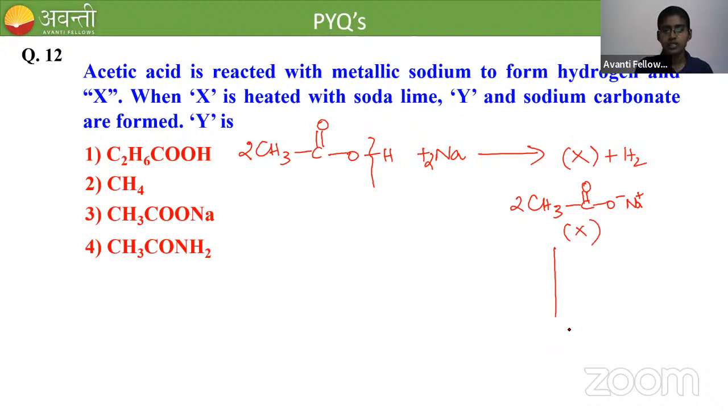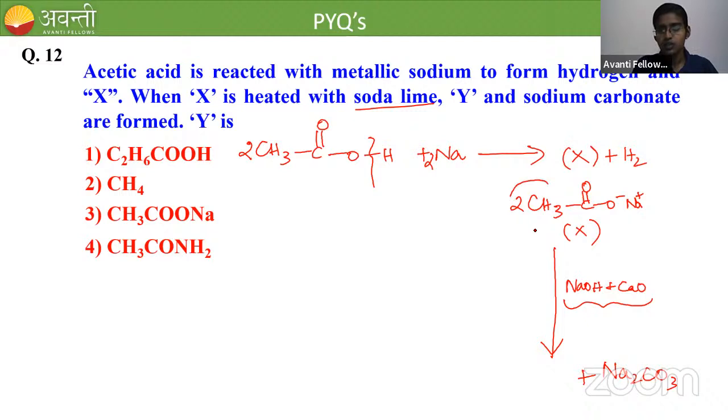And this compound X is treated with soda lime. So what is soda lime? Yes, soda lime is a mixture of NaOH and calcium oxide. This mixture is called soda lime and this reaction is called a decarboxylation reaction. Na2CO3 goes out and the R group will be attached to a hydrogen. So here the R group is a methyl group, right? Methyl group with one more hydrogen is CH4 and this is compound Y. So we are getting methane.